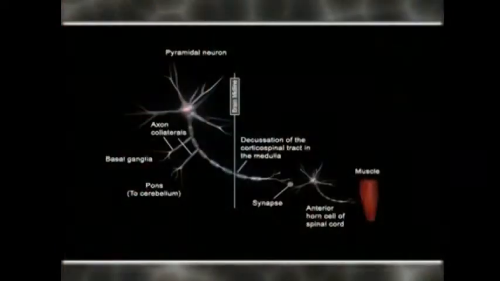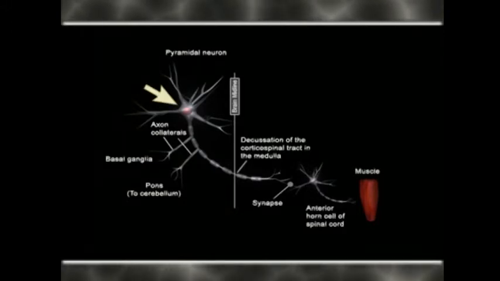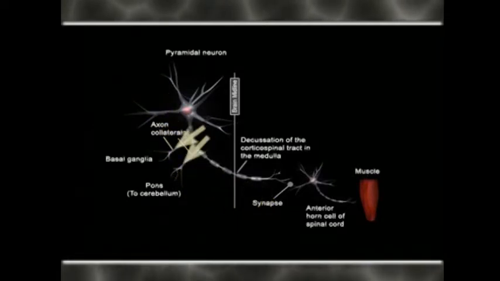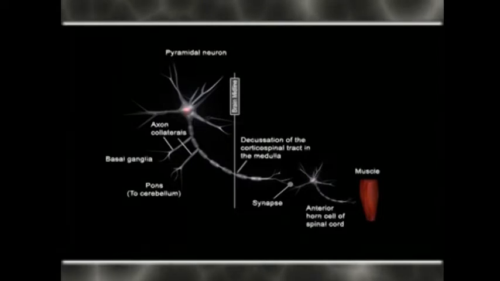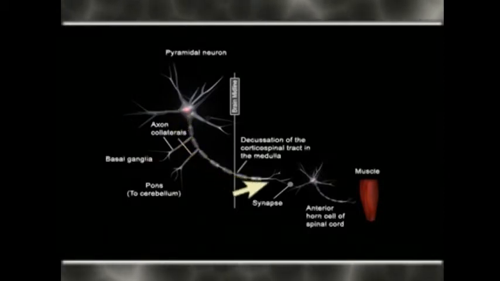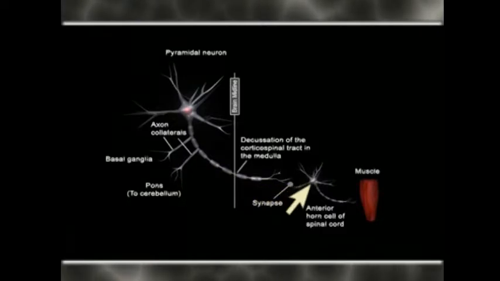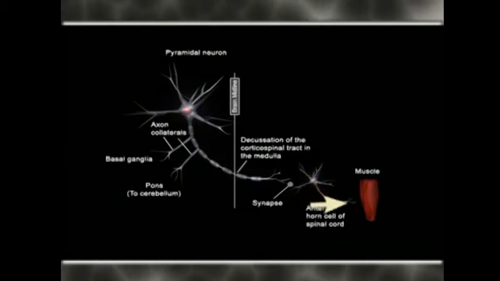So if we look at our pyramidal pathway, which we've seen many times since the beginning of this course, we have our motor neurons, our little pyramidal cells up in motor cortex, projecting their axons down through the brainstem, and here projecting collaterals off to other areas involved in the motor system. So all these other areas know what motor movement is going to be initiated by the motor cortex. But ultimately, this is the corticospinal pathway. It projects to anterior horn cells down in the spinal cord, and then those anterior horn cells go out to the muscle.